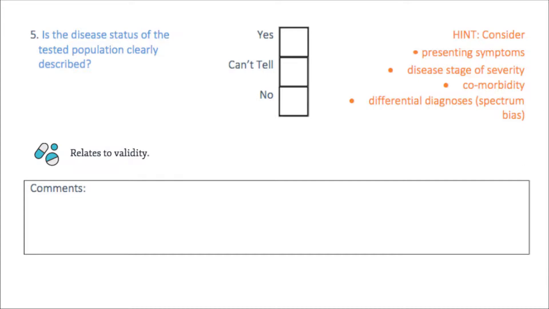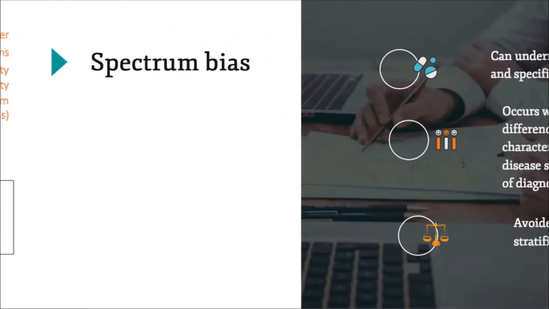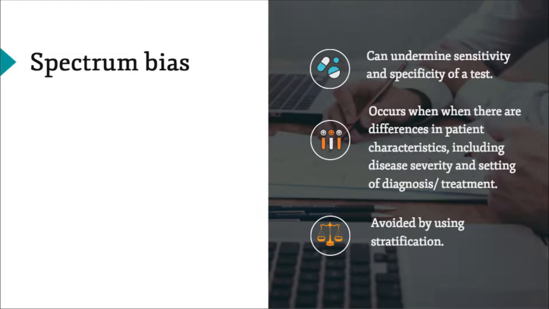For this item, we want to be sure that relevant participants have been selected — with similar disease stage and severity — and determine whether a reasonable spectrum of patients has been included. Diagnostic accuracy is very much dependent on the spectrum of included patients and the results of relevant tests, and these may differ for primary care patients versus patients referred to a hospital. Differences in disease severity is known as spectrum bias, with disease severity influenced by many factors including the setting, referral patterns, and prior testing. We would expect diagnostic accuracy to be greater in a study conducted in a population with advanced disease than one with less severe disease.